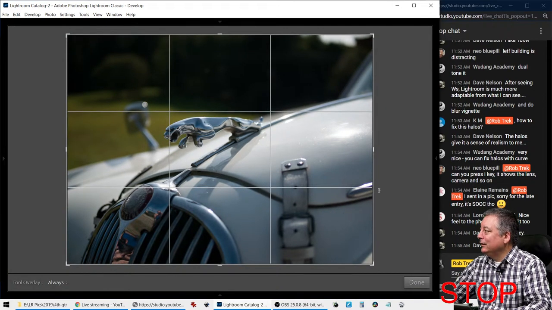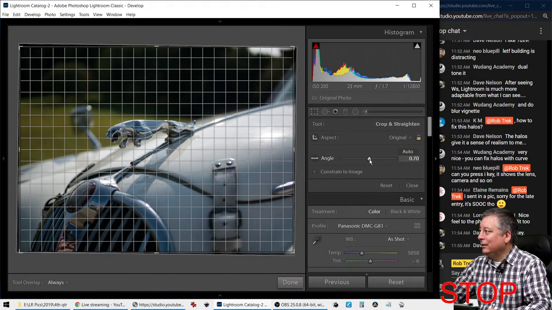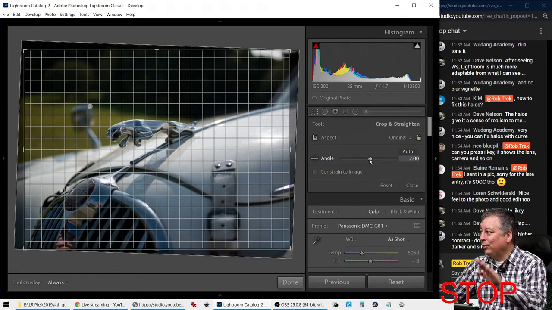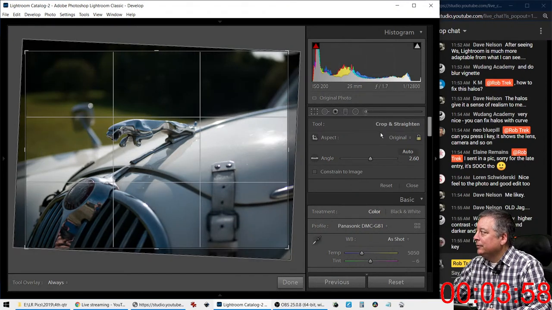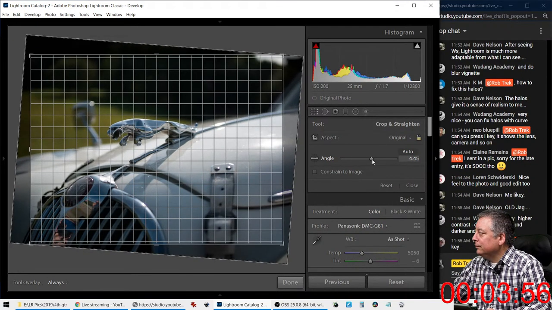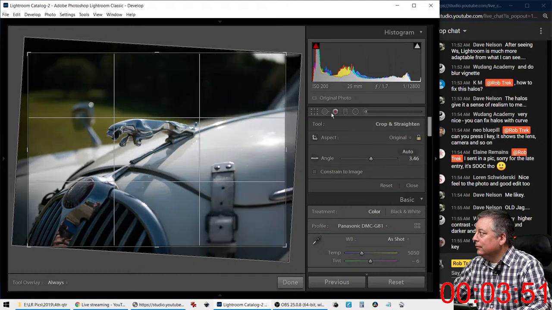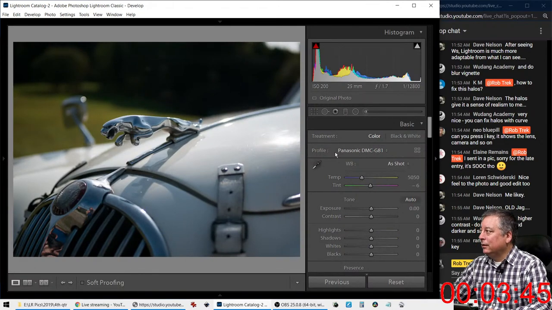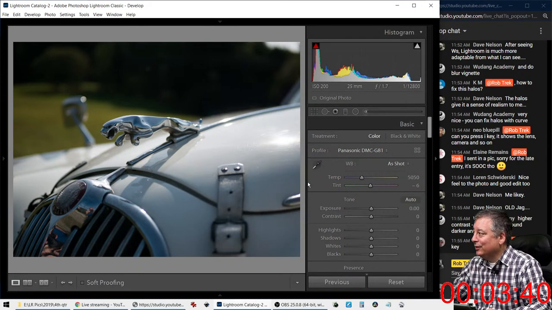Man, I need to get a little bit straighter line here. It just feels, I mean, this car might be that wonky, but I just feel like the Jaguar should be pointing up. Oh, the timer, hold on, there we go. There, that feels a little bit better. Because the Jaguar was kind of jumping downwards, right? It just needs to be jumping upwards.